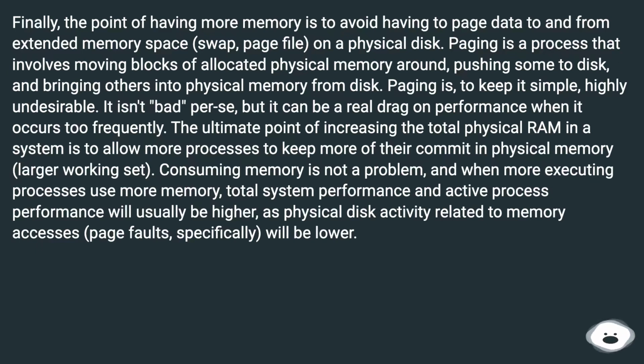It isn't bad per se, but it can be a real drag on performance when it occurs too frequently. The ultimate point of increasing the total physical RAM in a system is to allow more processes to keep more of their commit in physical memory, a larger working set. Consuming memory is not a problem, and when more executing processes use more memory, total system performance and active process performance will usually be higher, as physical disk activity related to memory accesses, page faults specifically, will be lower.